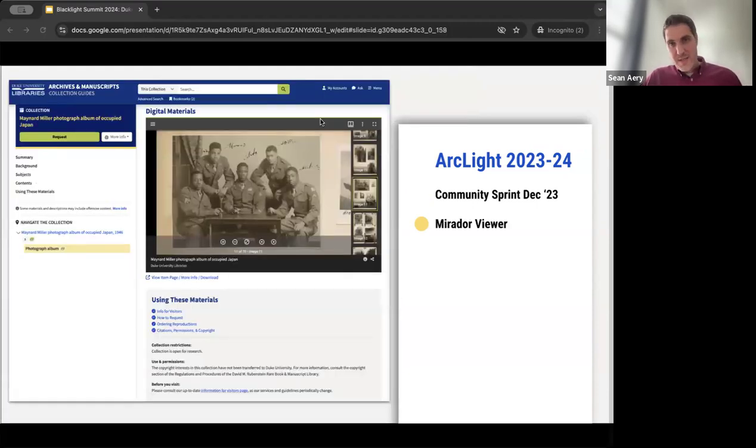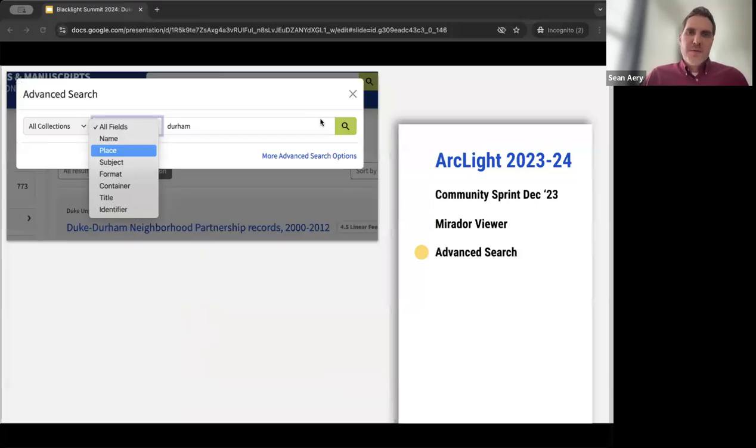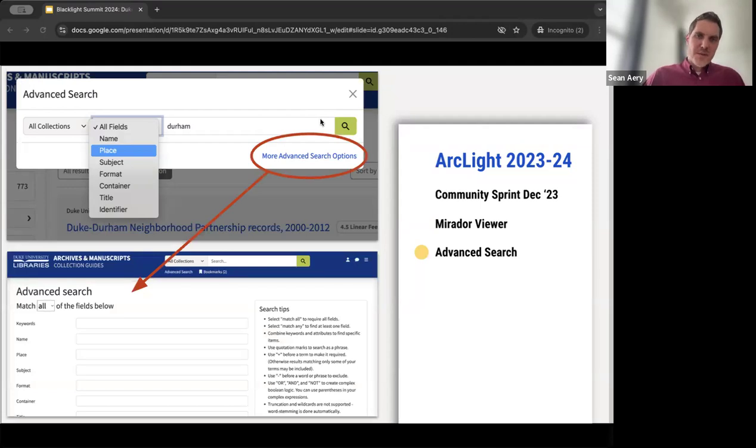And all that work that we did in the digital repository to support IIIF and Mirador also paid dividends for us over in our Finding Aids UI, where we have integrated inline digital object displays from within the archival context. One feature we added this year was a two-step advanced search experience where clicking advanced search brings up a modal with some simple fielded search options, and then a more link brings you over to the full native Blacklight advanced search page. This page thankfully no longer requires the special Blacklight advanced search plugin. It's part of Blacklight Core.